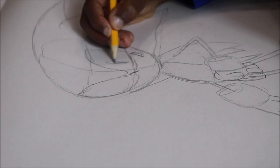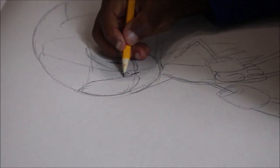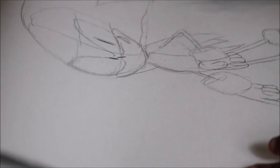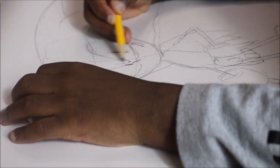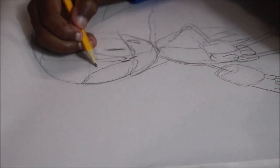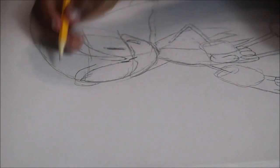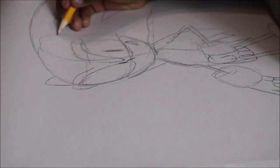Then you would want to do another inside, because for modern Sonic, his eyes are green. And then you would want to curl up right here. And then do this, then this. And then you want to do this ear right there.